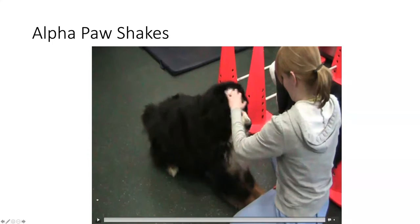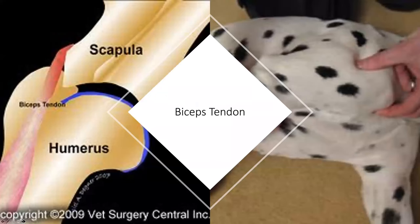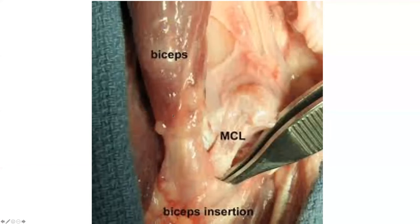All right, moving on. Bicipital tenosynovitis. The biceps tendon crosses the shoulder joint. The biceps flexes the elbow and extends and stabilizes the shoulder joint during standing, or during the weight-bearing phase of locomotion. Pain and discomfort may be elicited by direct palpation over the biceps tendon. Pain and spasm may be noted when flexing the shoulder while at the same time extending the elbow. And here's just a naked picture of that biceps tendon and the insertion.